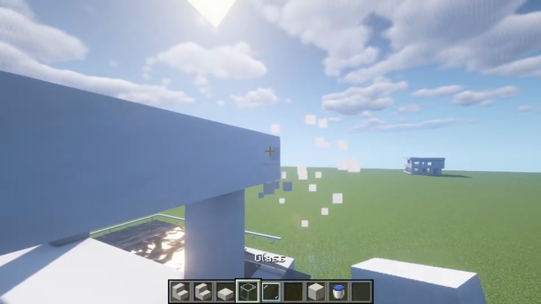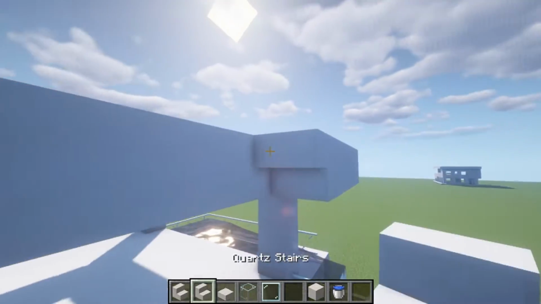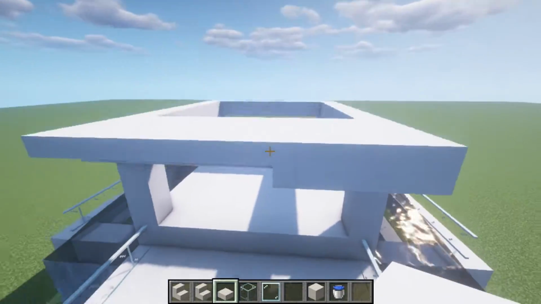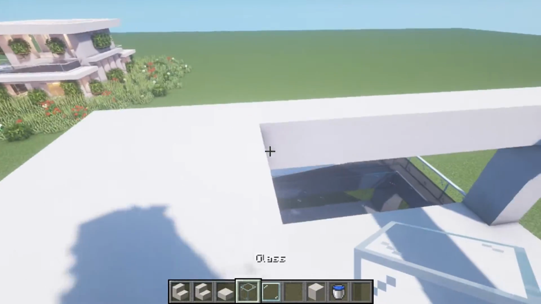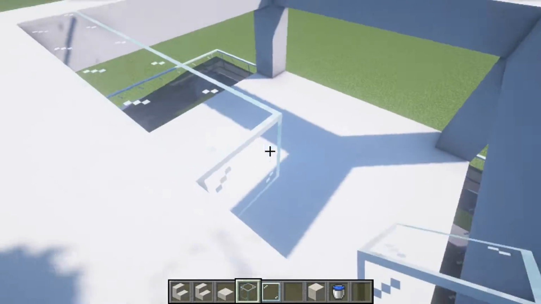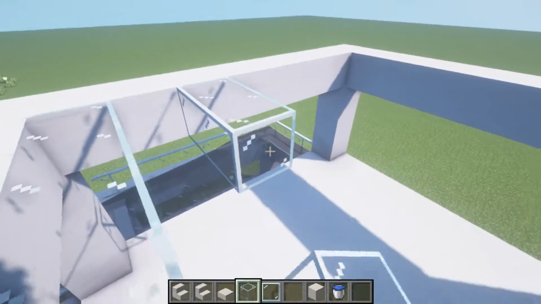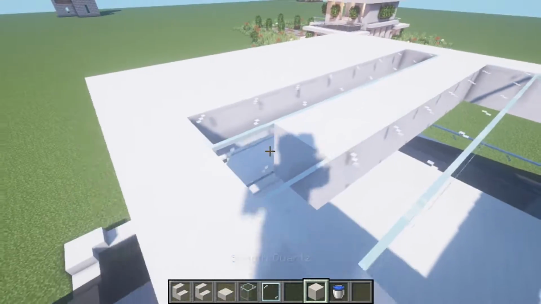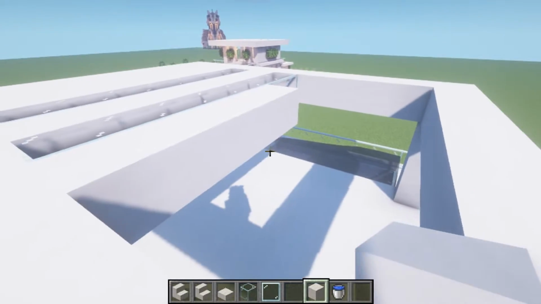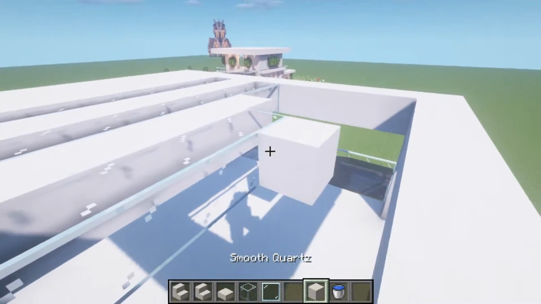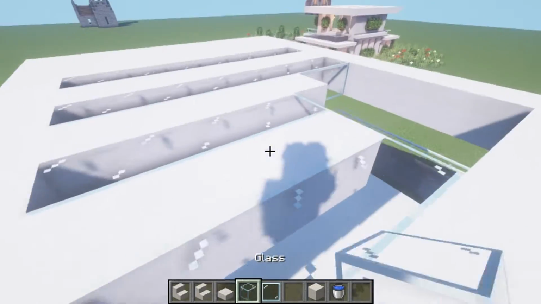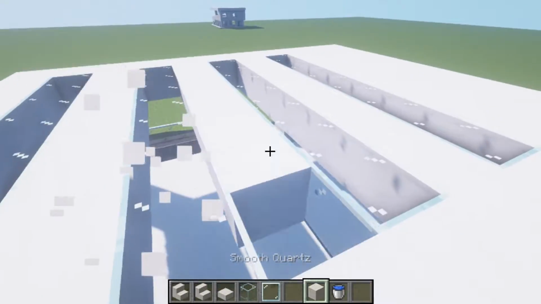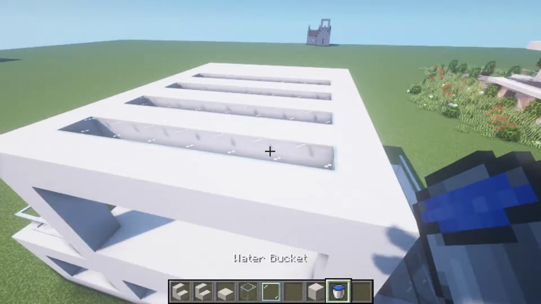Then we're going to use maybe like a 1, 2, 3 block stair, and then we'll do the slabs across as well so we get a nice little design like so. And then obviously we can fill in the roof, give it a nice little design. So we go some glass across here, and then a glass across this section here, and then in between we just fill in with kind of concrete like so, or quartz even. Just getting that basic kind of layout, and then obviously we can fill in across here like so too.